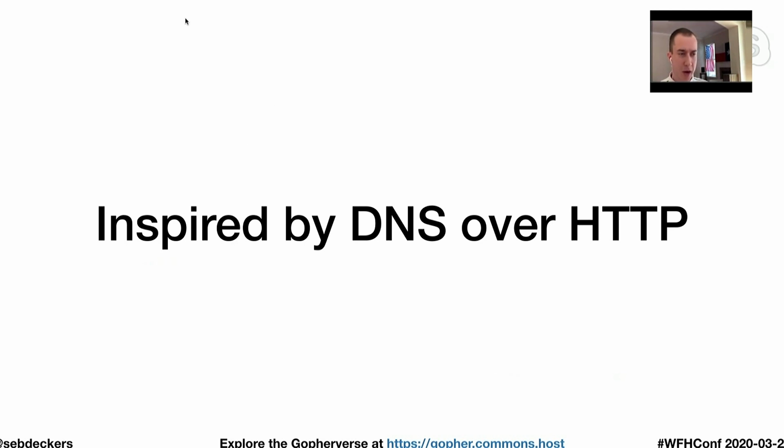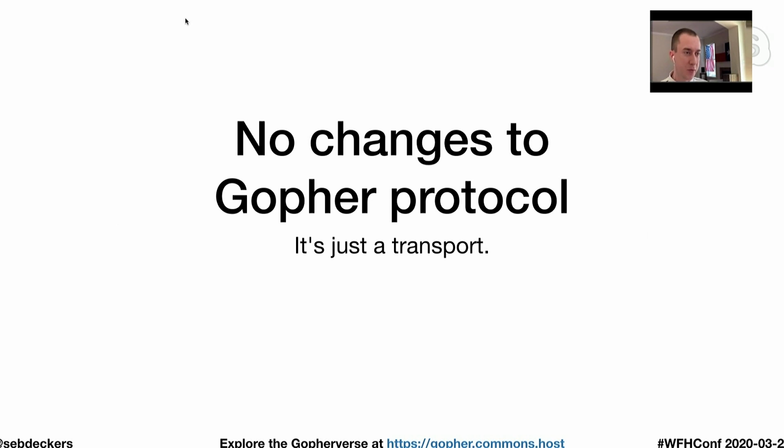And so this was inspired by another protocol that came out a couple of years ago, DNS over HTTP. I ended up implementing this about 2 years ago or a year and a half ago. It was a lot of fun, and I kind of wanted to do more along those lines. I love working with protocols. Ended up getting into RFCs and authoring all kinds of stuff. So this was just fun for me as well. One key requirement: I don't want to touch the Gopher protocol. I respect the elders. I'm not going to change anything there. I'm just transporting it over HTTP.